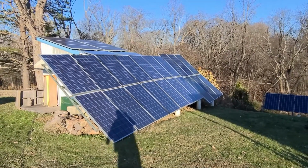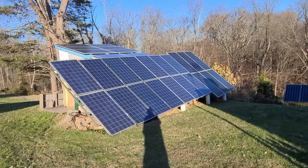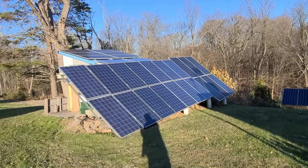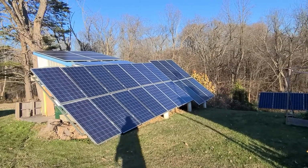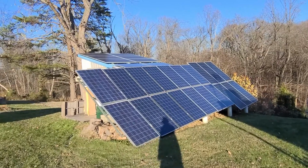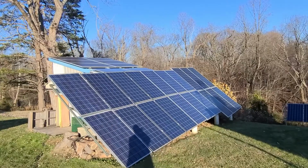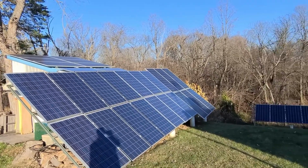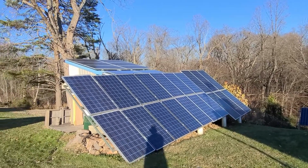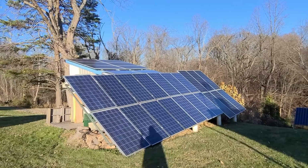They come to your house and say, yeah, we'll zero your power bill. You won't pay no electricity bill. And the next thing you know, why am I paying this company $300 or $400 a month? Well, because you bought solar panels from them, and you're in contract with them for 25, 30 years at that payment. So remember that, people. Don't ever get yourself caught up in a contract that you don't want to be in. But anyway, these are my thoughts.